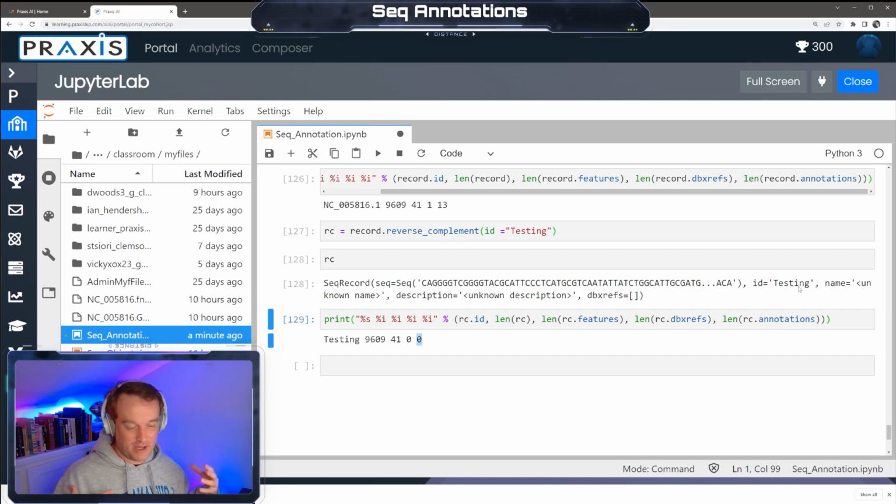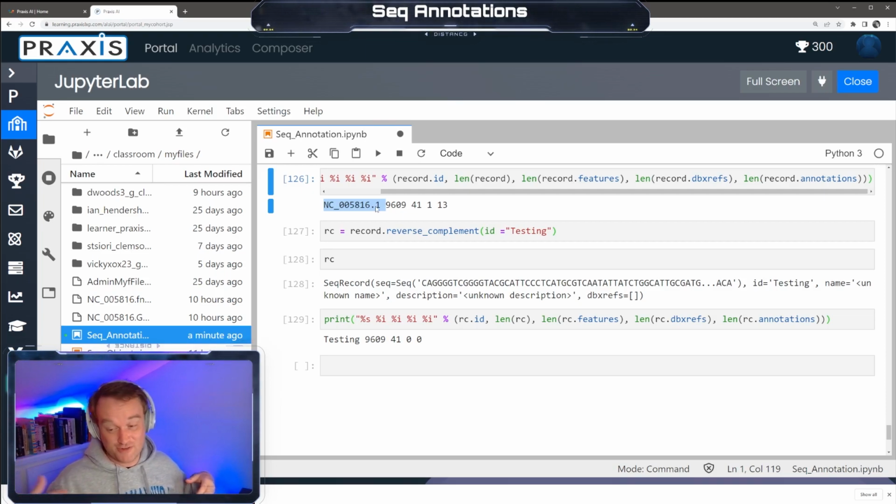Because if you're going to compare things, someone might not know that you did the reverse complement and then changed the origin and all this stuff. And if you were to send that file to somebody else and they say, oh, this record ID is NC blah blah blah, and it doesn't match at all, they're like, what's going on? And then they spend a year of their life trying to figure out why their analysis isn't working. So this is done purposely.